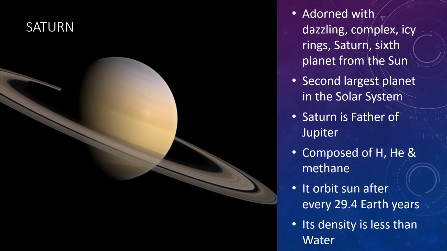Saturn, the 6th planet from the Sun, is the 2nd largest planet in the solar system. Despite its size, it isn't very dense. If you could find an ocean big enough, Saturn would actually float. It is the most distant object that you can see with the naked eye. It is composed of hydrogen, helium, and methane. It has 82 moons, the largest number of moons of any other planet known in the solar system. Saturn's dazzling rings are made of small particles of water ice, ranging from the size of a pea to a large boulder.